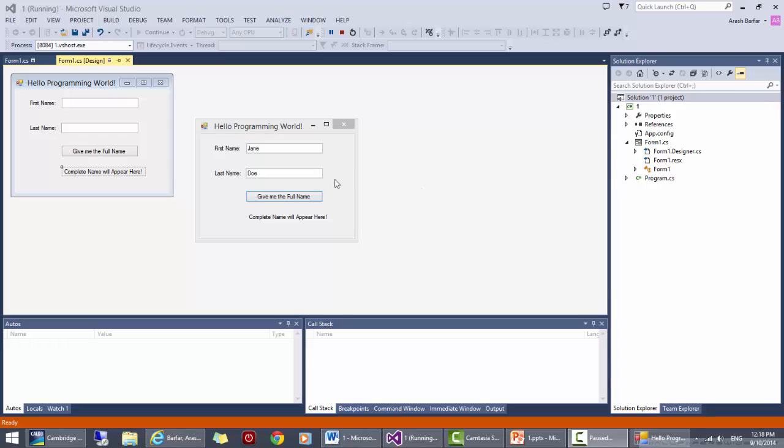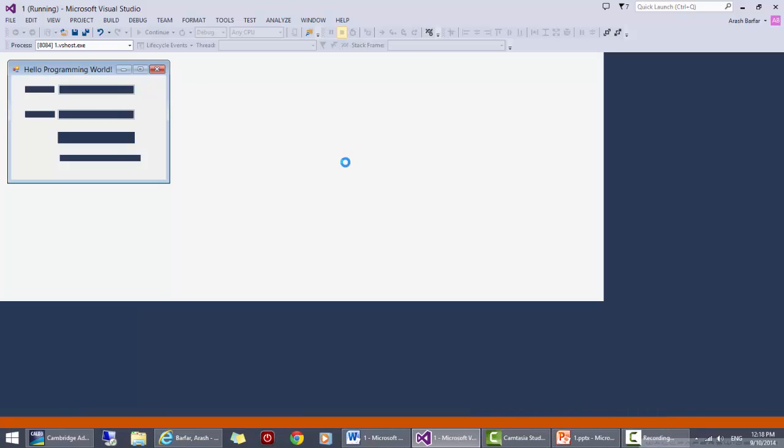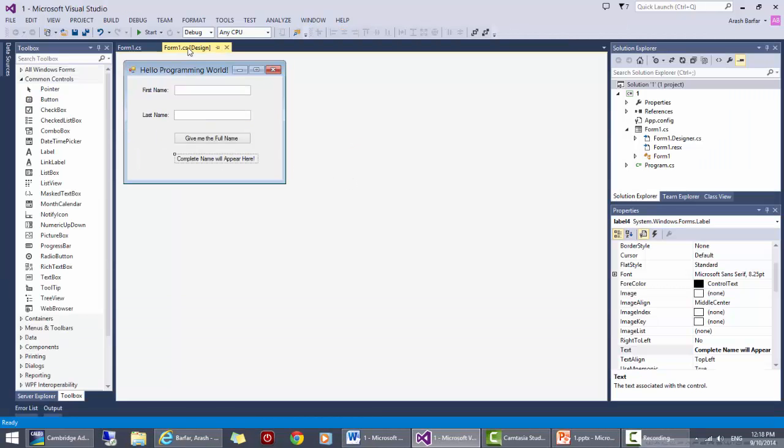Let's do that. Close this form or just stop the execution and go to your design again. This button is actually a control on my user interface, and every control has some events attached to it.